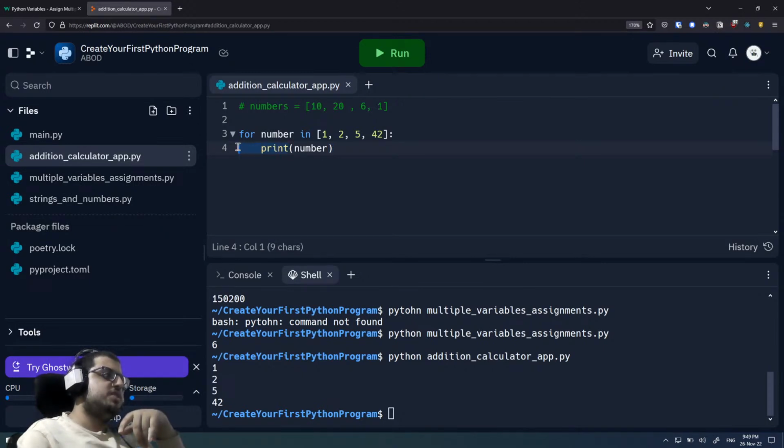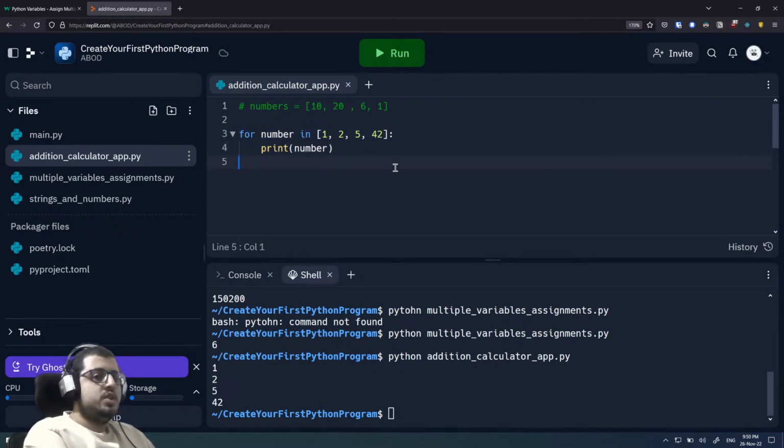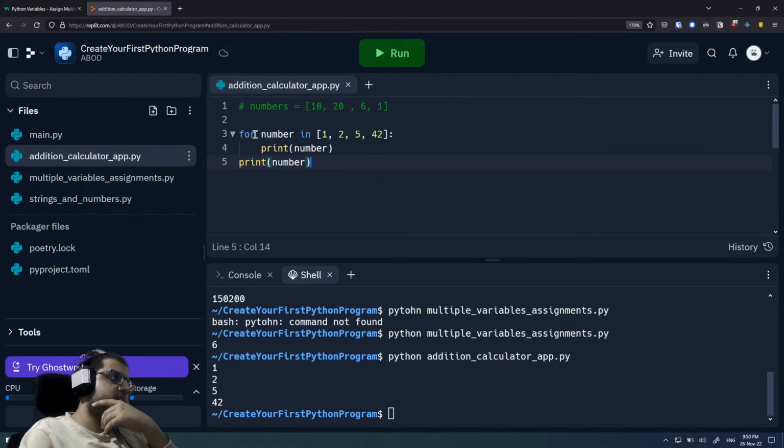This is important because it tells Python that this code runs in the context of this for loop. Because if I didn't respect this and I said print number right outside the context of the for loop, now this is outside of it.